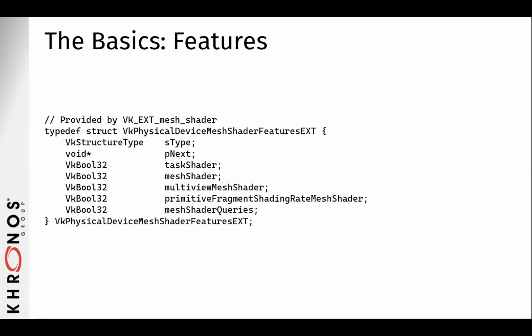And these are the feature structures for mesh shading that you use when checking which features are available and when creating the device. So the first two features are basic and mandatory, and they indicate support for task shaders and mesh shaders. Then there are a few optional features. Multi-view mesh shaders means that you can use multi-view with mesh shading pipelines. That's obvious. Primitive fragment shading rate is a built-in that can be set per primitive in the last shading stage before rasterization. And if this feature is available, you can set it from the mesh shading stage, which would be the last one in the case of using mesh shading.